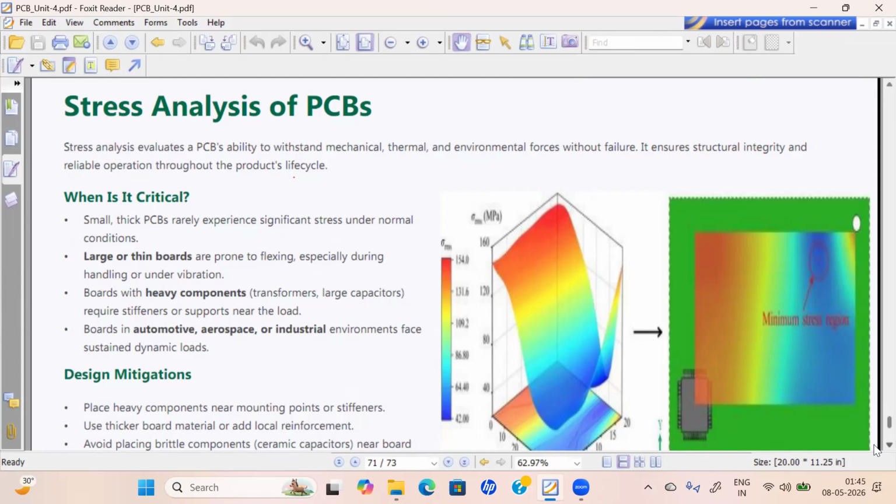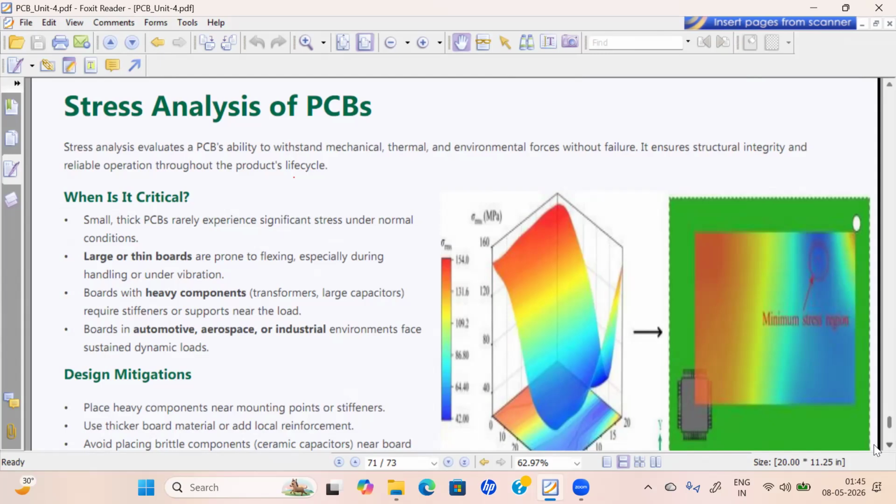So for this reason, we need stress analysis also, in the PCB board design approaches and planning. There are different types of software available in the market: Ansys, COMSOL Multiphysics, so many software are there.